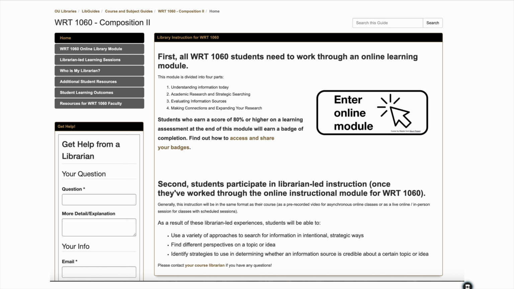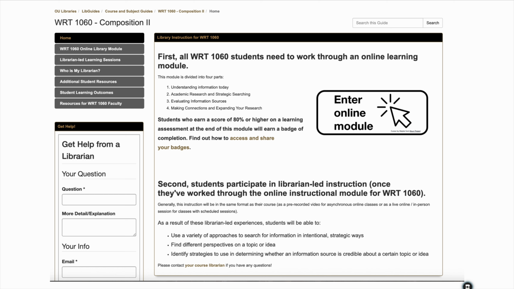All right, you'll also complete the modules for the library online instruction. There's 2 ways that we go about it at OU. If you're in a face-to-face class, you usually attend these sessions. Because we're a fully online class, you'll move through it on your own. So the link will take you to the library page. You'll just click where they've got the little enter online module, and that will take you to eSpace. Typically, you just have to log in again. You'll make it through those modules.